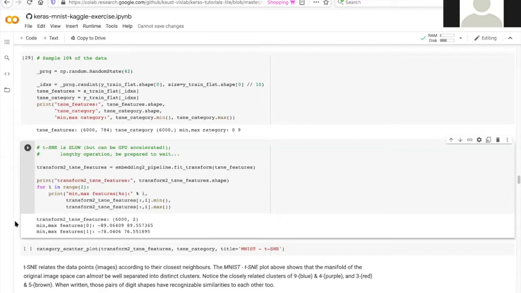It's something that works really well on MNIST and on other classification problems as well.